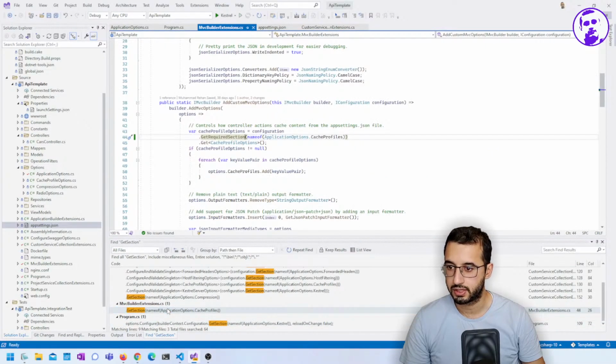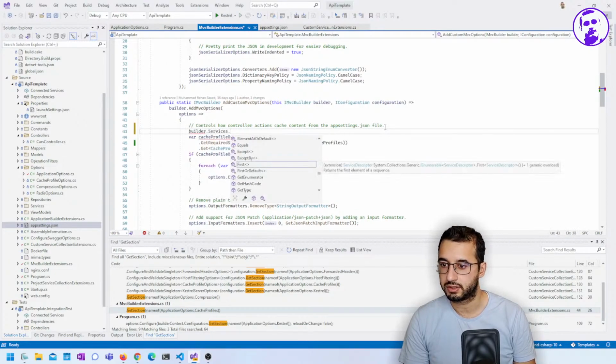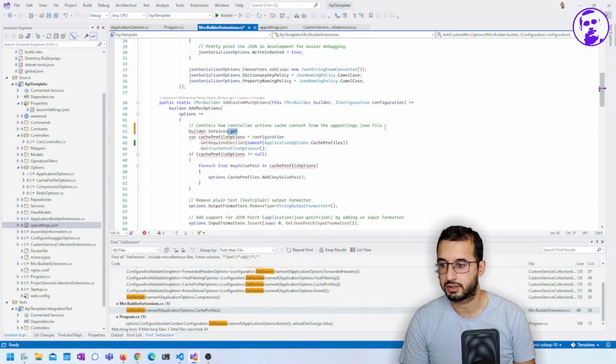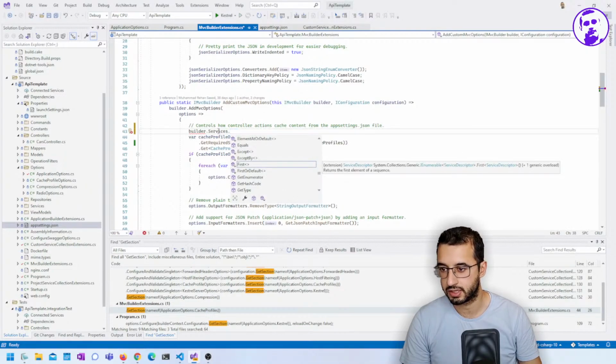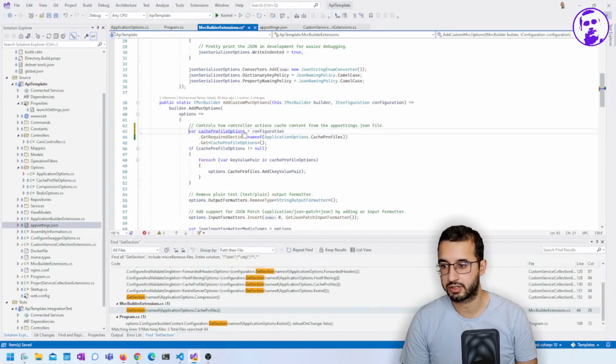Let's see if I have access to it elsewhere. So in this particular case as well, I have the MVC builder services dot Get. I can't get required, and that's just AddServices. That's the IServiceCollection. Yeah, so I don't have access to it here either.